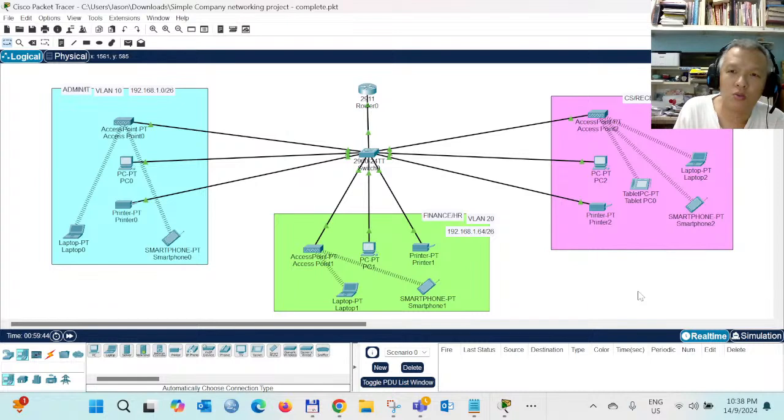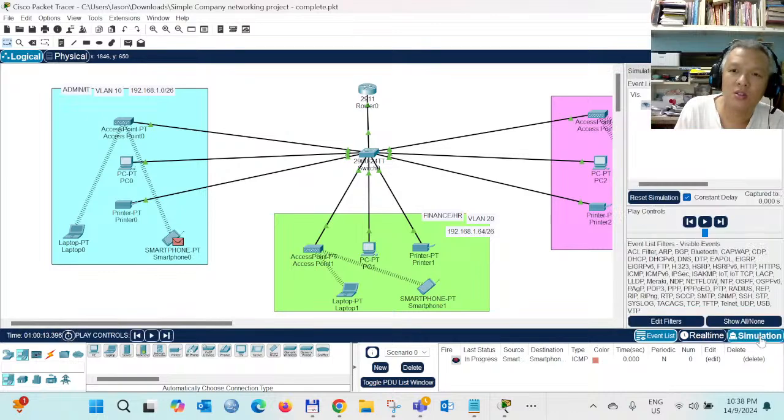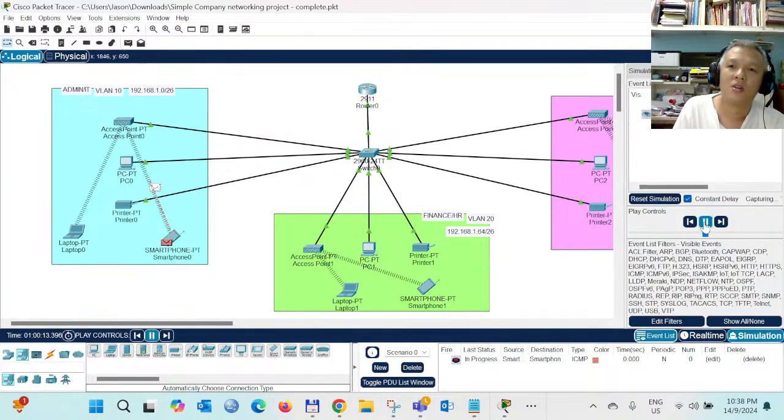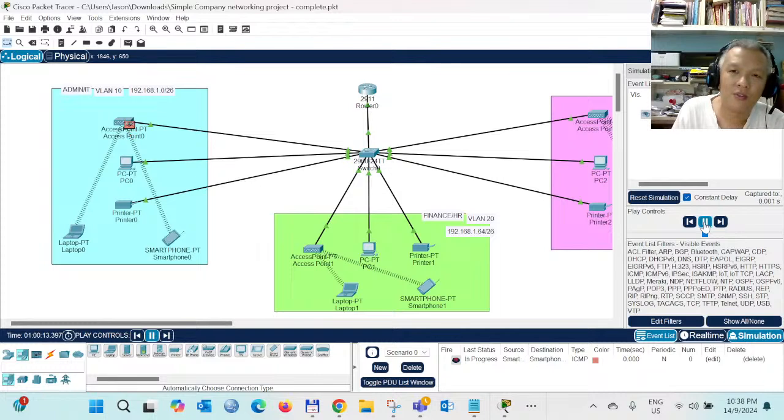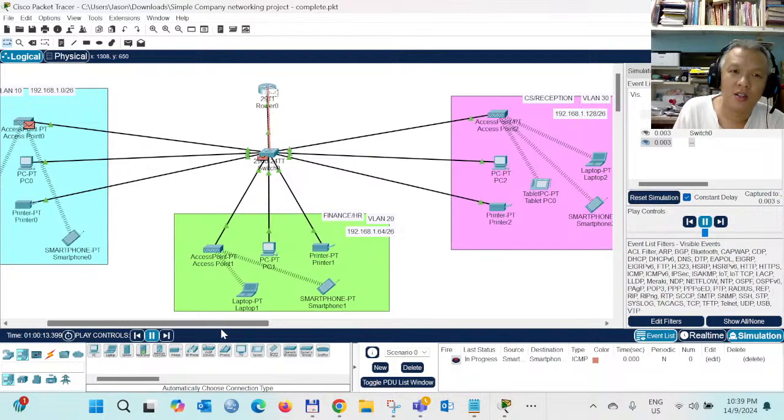If you want to trace the packet, I think we tried before. We can just put this one, for example, you can put here. Then you want to call to this phone, for example, just put it here. Then we can go to the simulation. Then we go, and it shows how the packet goes round. Okay, go, let it go.